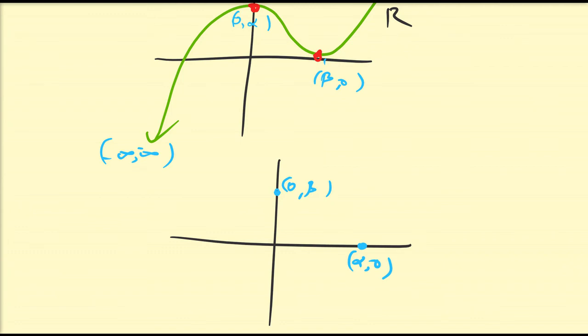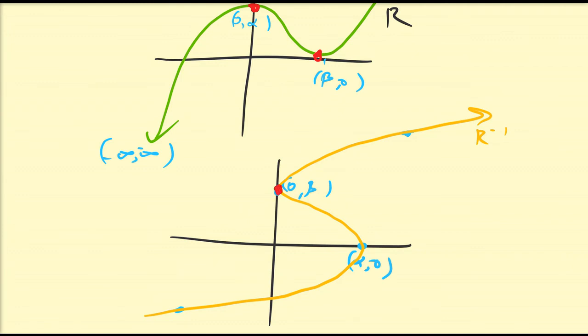Keep in mind these are not numbers, right? I'm just trying to get a sense of where my curves are. So we have some point over here, we have some point over here, and then we can extrapolate through these points, right? So this is going to be the graph of our inverse image. If we look at where the maximums and minimums are going to be, which are 0 comma beta and alpha comma 0, if we're just assuming those are what those points are, then I can define my principal branch in one of 2 places.